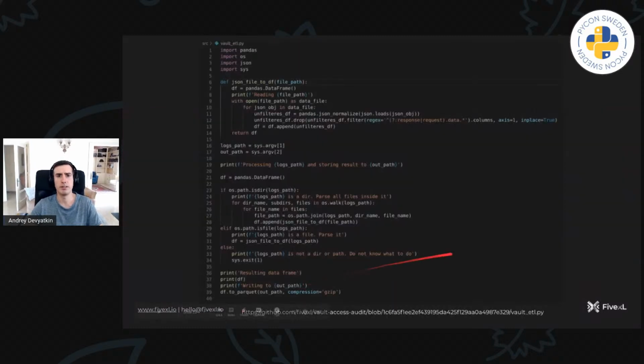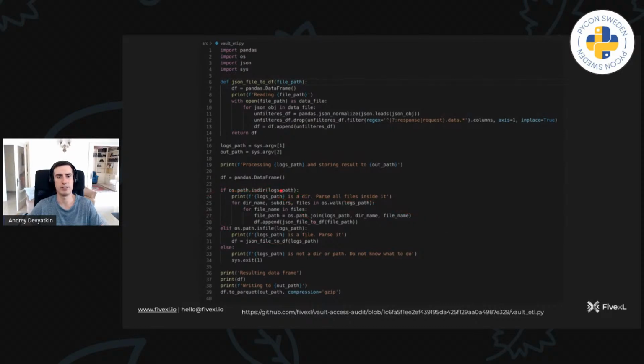This is a script. Nothing fancy happens here. Again, I don't pretend to be a Python programmer, and also not a Pandas super user, so I'm pretty much getting started there. So what's happening is I'm supporting two cases.